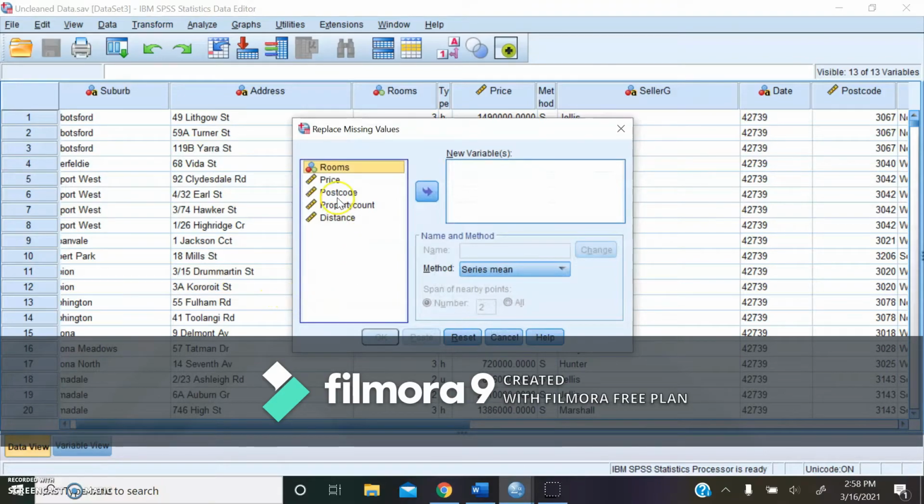And if you drag the price attribute over to this pane, it will provide the average of the sample mean. In other words, it will fill the average of the total sample values as the values for the missing data points if you press OK here.